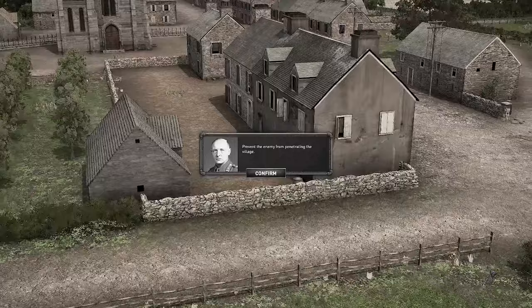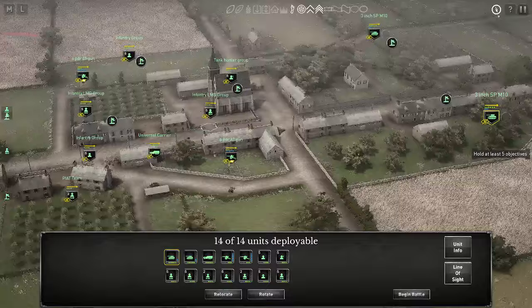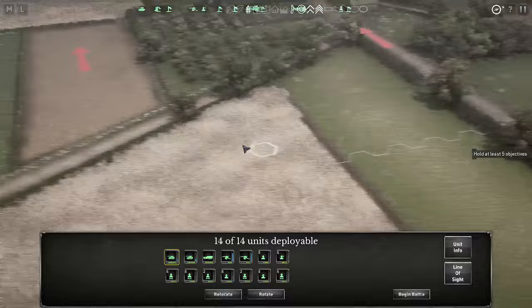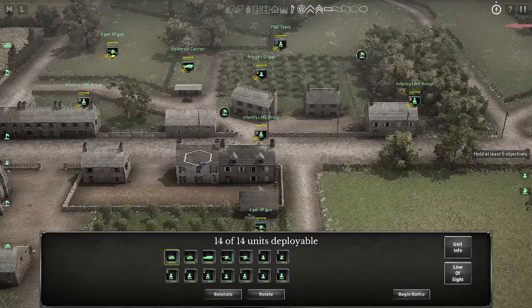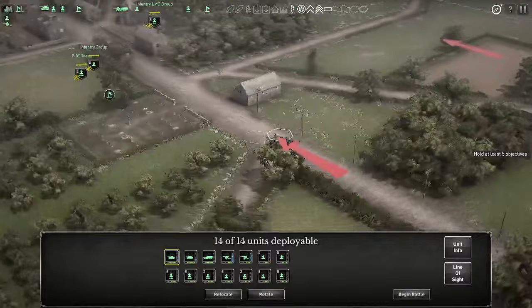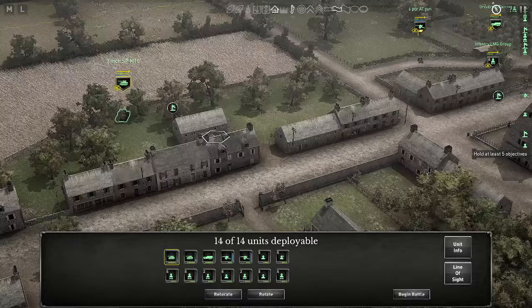Okay, let's have a look. What have we got? Okay, this is a bigger map. It's much, much larger than Crossroads, and as you can see, considerably more built up. The actual historical engagement on which this level is based actually happened at night. And it was the first engagement, I believe, where the Allies came across a Panther. Hence the name of the level, Lessons from the East. Those of you who know your tank history will understand that one.